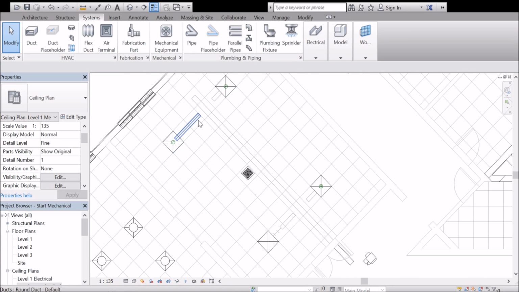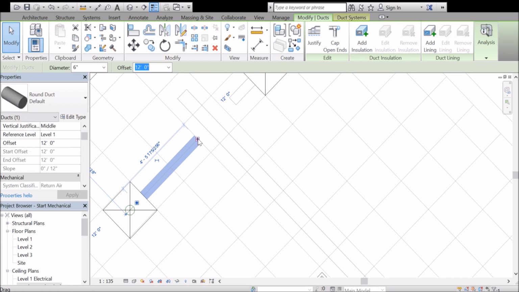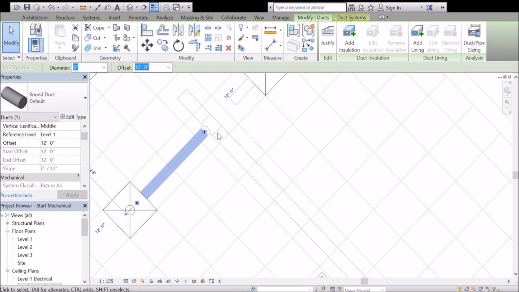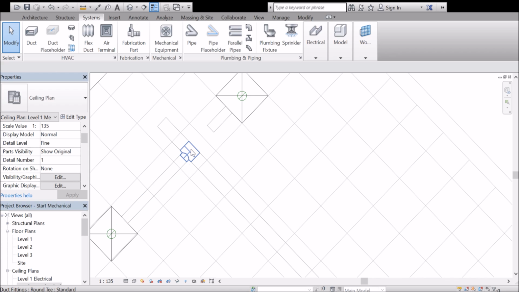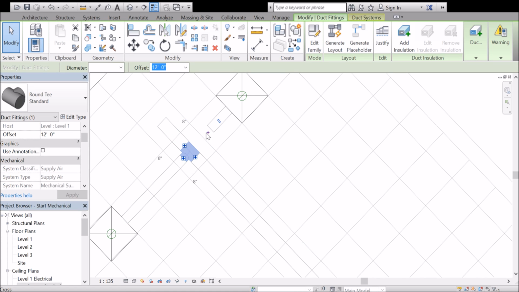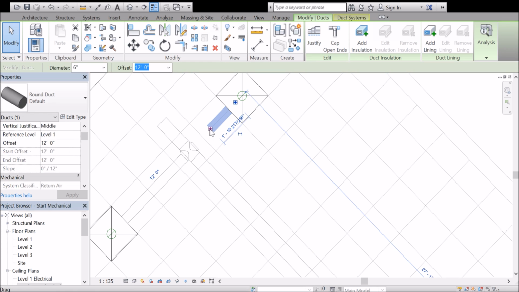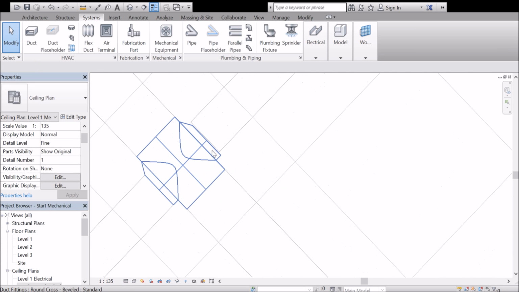Now we're going to want to combine these up to where that's all on the same line. So to do that, I'm just going to click this duct here and grab this handle. And if I extend it to where I'm just on the edge here and let go, it automatically throws that fitting in there. Now to connect this side, I'm going to want to click that fitting, and we get this plus sign over here. Go ahead and just click that plus, and you can see how that adds a connection to that other side. So now we can just connect both sides to our duct, and we're good to go.